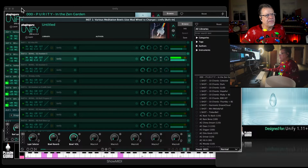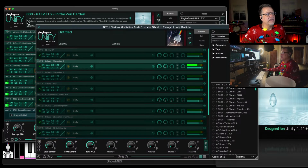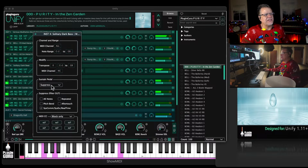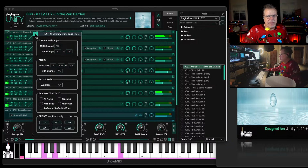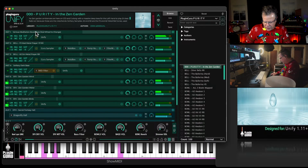And if you notice, I can play anywhere I want with the bass, because I have a MIDI filter on the bass telling it to suppress the sustain pedal, which means ignore sustain. On some plugins, sustain pedal doesn't work, so you do the opposite. You'd say emulate, and now you have sustain working on plugins where they didn't add sustain pedal support. I'm doing the opposite in this case so you can play chords here.